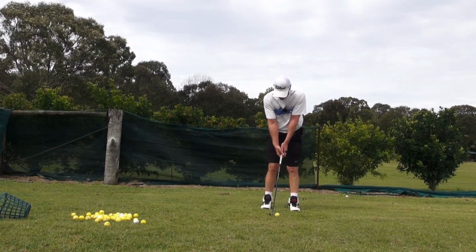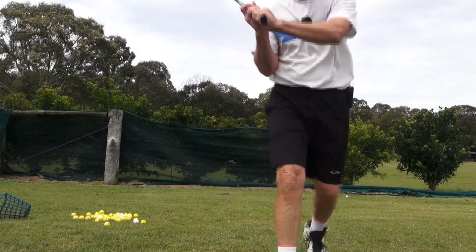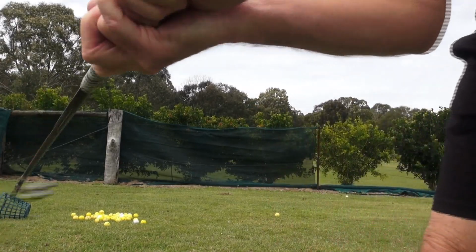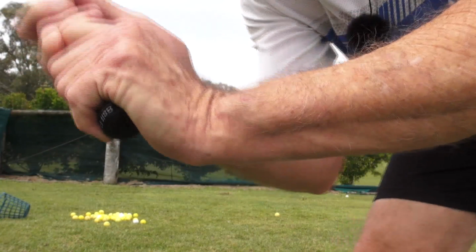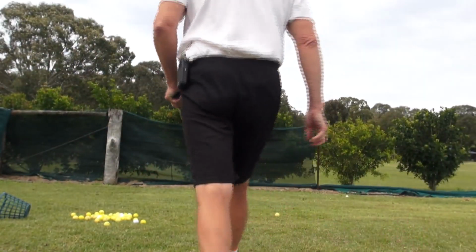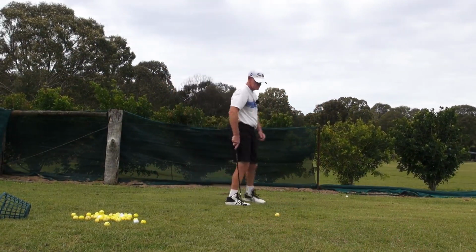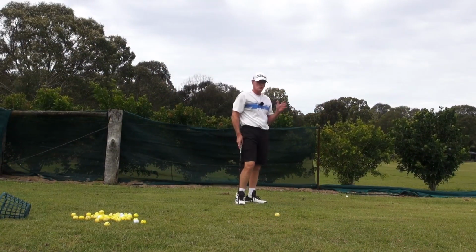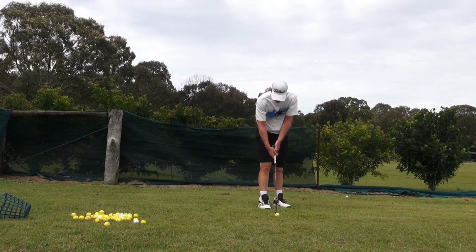Now I'm right at the end of the club, guys. I mean, I'll show you where I am at the end of the club. Look there. Can you see that? Look, I'm right there. I'm actually over the butt of the golf club. I mean, that gives me enormous flexibility. Okay, it's a bit daunting because you think, wow, I've got no pressure, but Bobby Jones's grip was very, very soft looking.